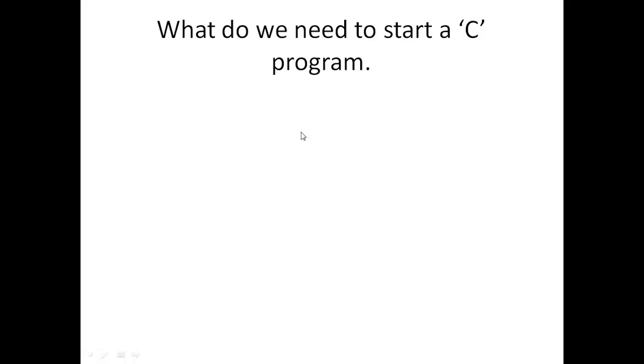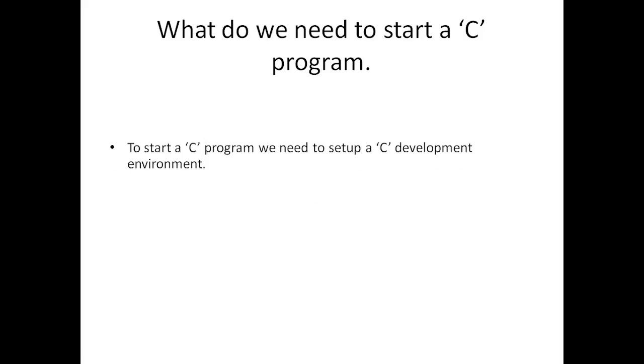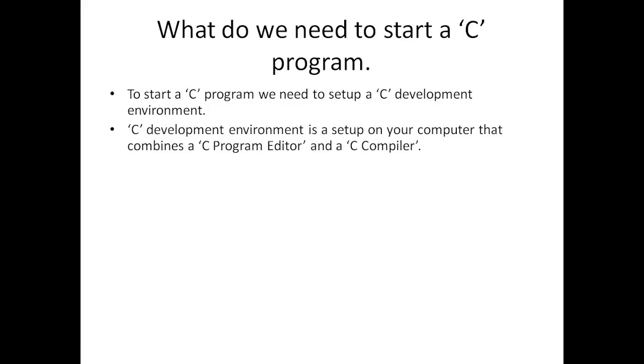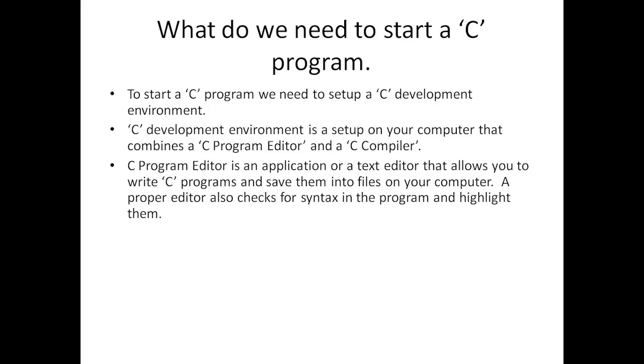What do we need to start a C program? To start a C program, we need to set up a C development environment. A C development environment is a setup on your computer that combines a C program editor and a C compiler. A C program editor is an application or a text editor that allows you to write C programs and save them into files on your computer.